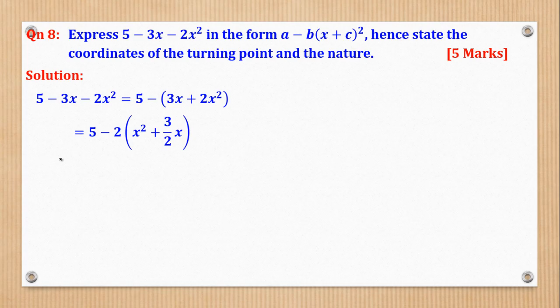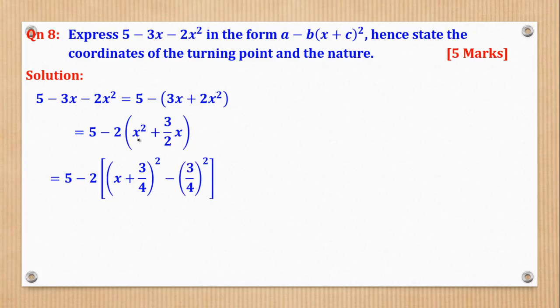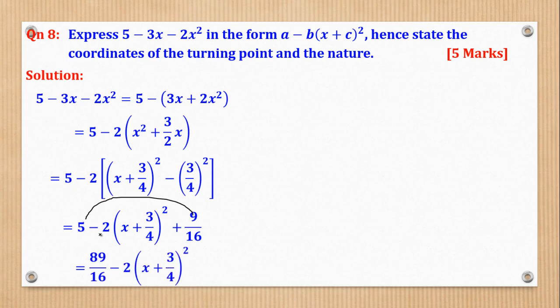Okay. Now that the coefficient is positive 1, I can now complete squares. Complete squares means you replace this with x, then half of this is what you put here. In brackets, you put a squared term minus the square of what is here. That is called completing squares. Then you simplify by opening the box bracket, you come up with this. Then you collect like terms. This plus this gives you 89 over 16. Then minus this, which is here. So it's already in this form, and that's what they wanted.